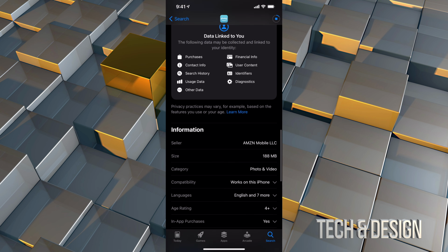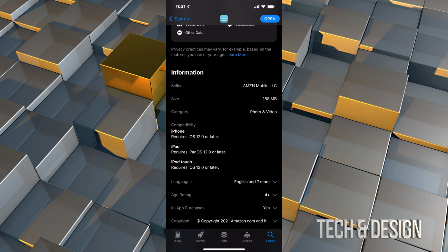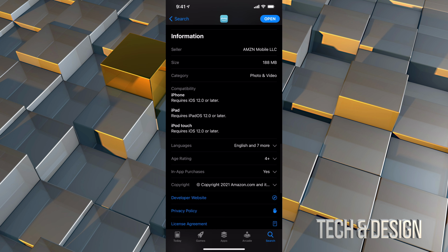Now, this download process will take nothing because the app itself isn't big at all. Now, if we scroll down, we can see a little bit more information about it, including the size. So right now, the size is only 188 megabytes. Now, yes, some apps are actually newer than others, and some are really old, so they're compatible with older phones. So for example, if I click on compatible, I can see that it does require iOS 12. So any iPhone that has iOS 12 or up, so iOS 13, 14, and so on, that will work. Same goes with iPad or even iPod Touch. So if you have an iPhone, iPad, or Touch that doesn't have iOS 12 or iOS 13, 14, and so on, then it's just not gonna work.